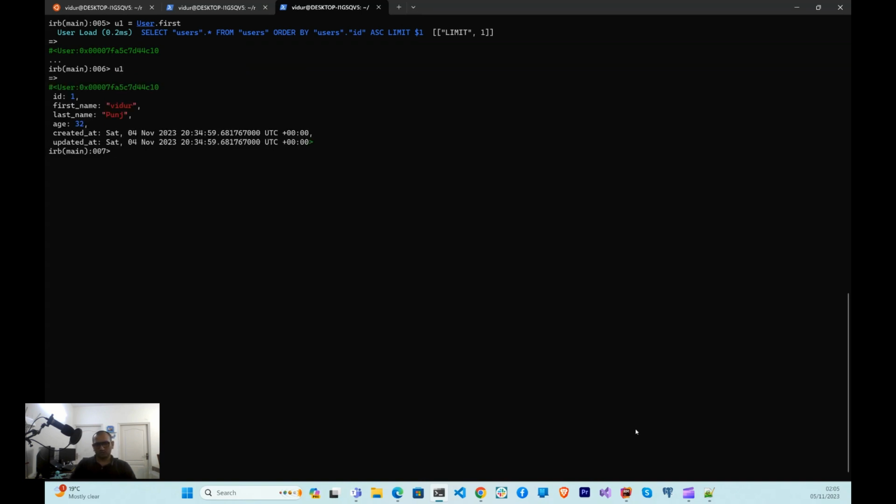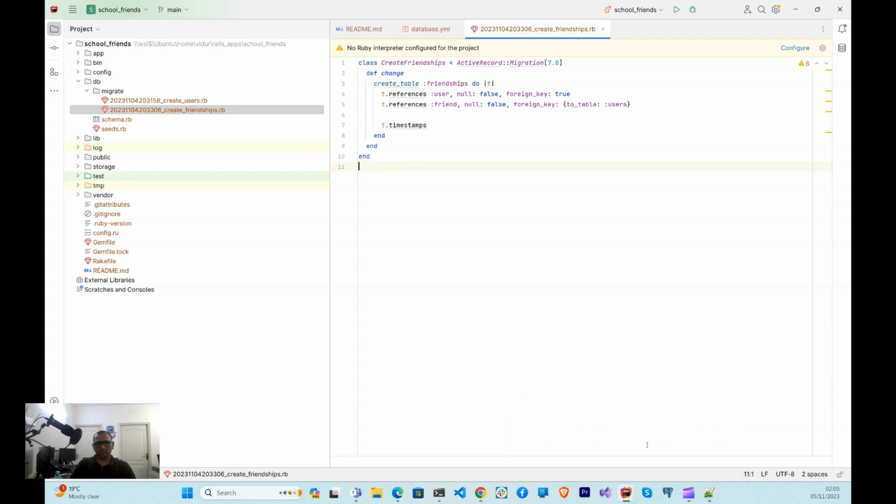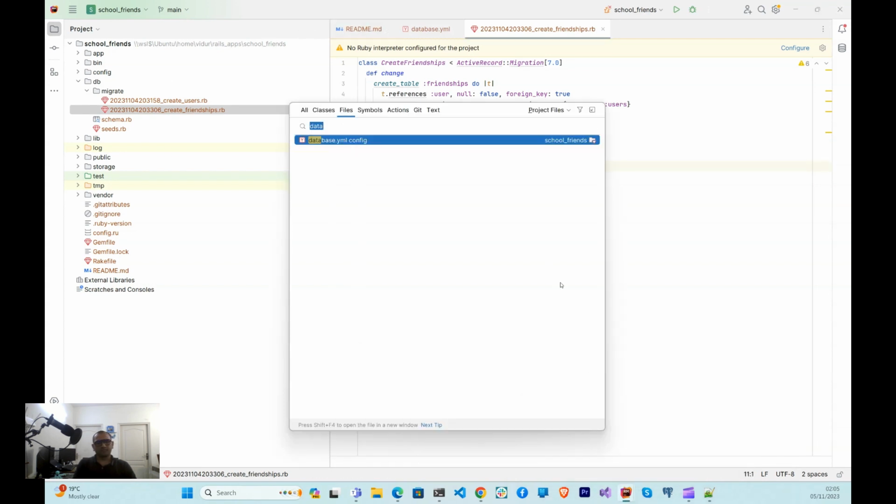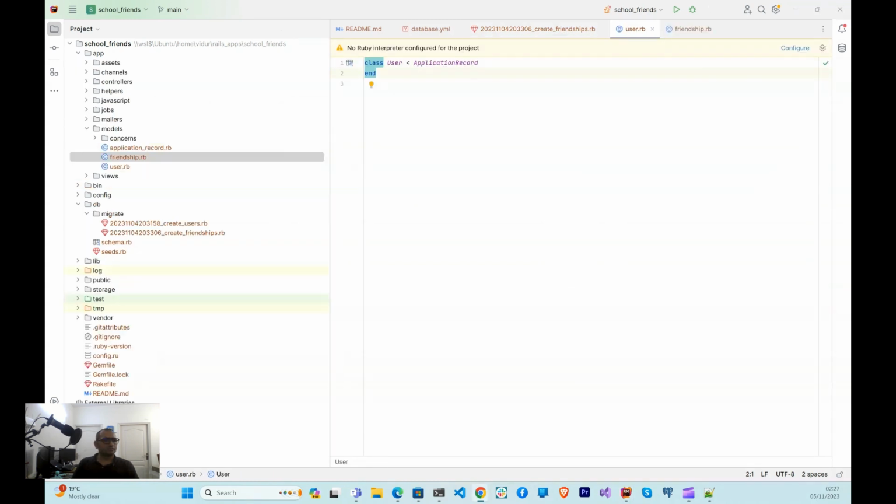Okay, so let's see the relationship inside the user model and the friendship model. The user has many friendships. The user has many friends.